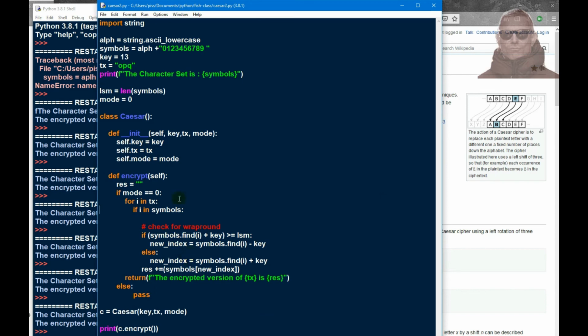Let's summarize what we've done here. We have used a string library to help us make the alphabet. String.ASCII lowercase gives us our 26 characters of the alphabet. Then we added all the numbers and a space. So we've got a string which is A, B, C, D, E, all the way up to Z, plus all the numbers of the alphabet.